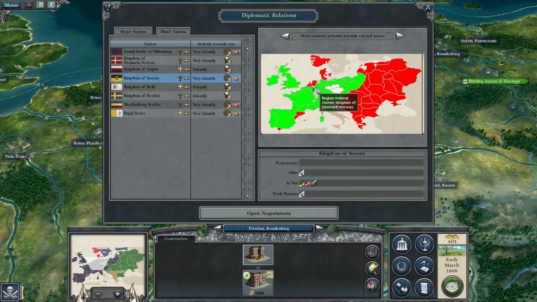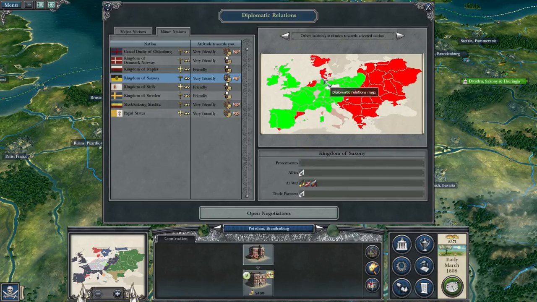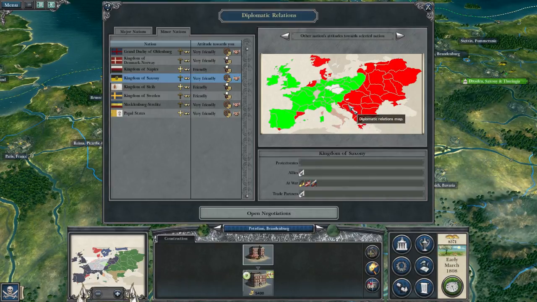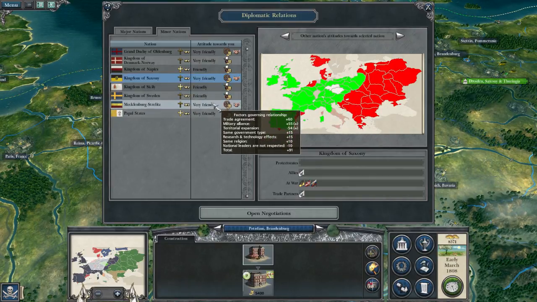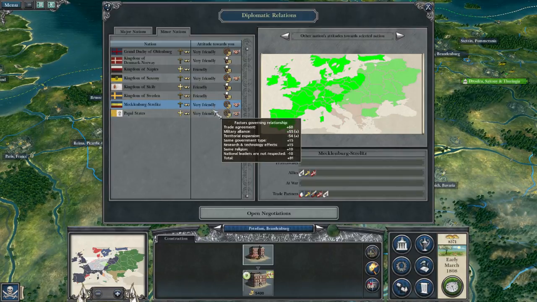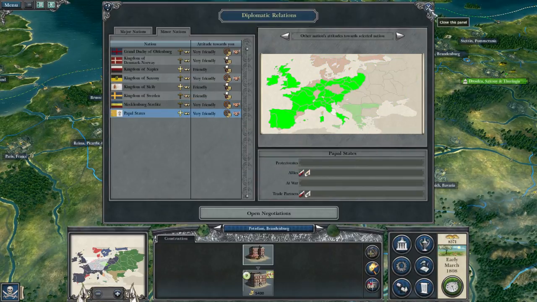These are the Denmark-Norway territories. It's got 1, 2, 3, 4, 5. Very, very spread out. They're going to be difficult to hit and destroy in one go. 91. So again, they're not particularly happy with us. They are, so that's good.